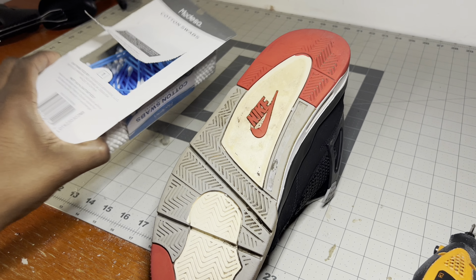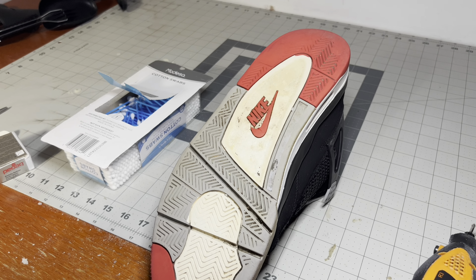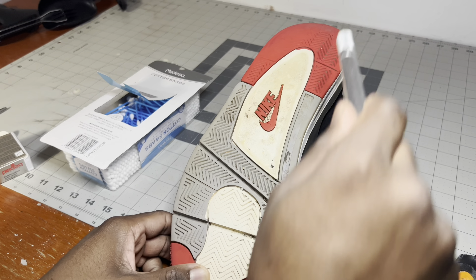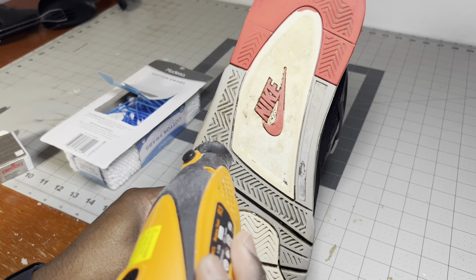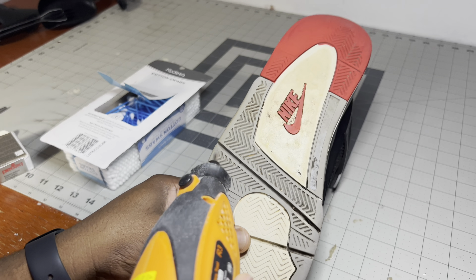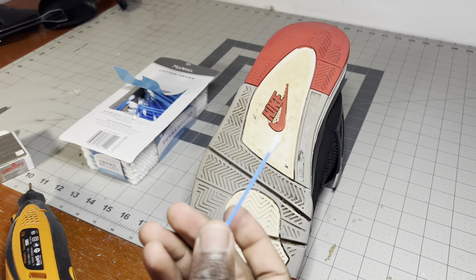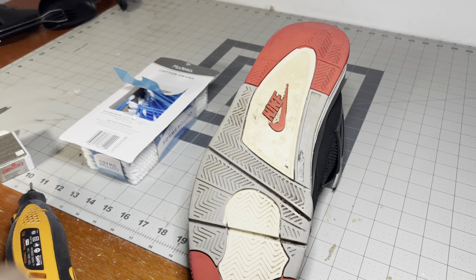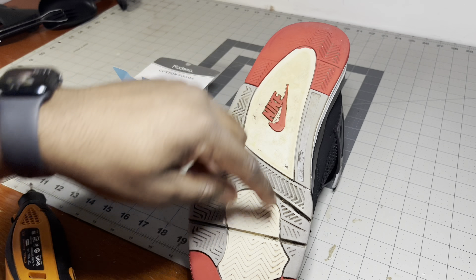We are now at the sole detailing portion of the video. I'm gonna be using an exacto knife, q-tips, acetone, cotton rounds, and my dremel tool. First I use the exacto knife to pick all the rocks out of the outsole, then I use the dremel to go in between every groove and clean out what couldn't be cleaned during the initial cleaning. Then dip q-tips in acetone and rub between the big grooves, and finally use cotton rounds with acetone to wipe the entire sole down and get all the dirt stains off so we can un-yellow them.